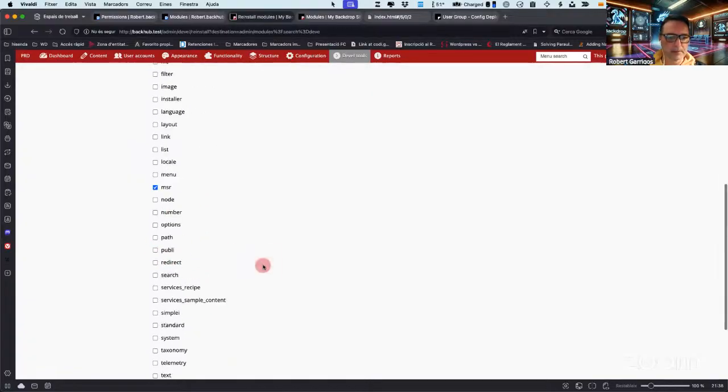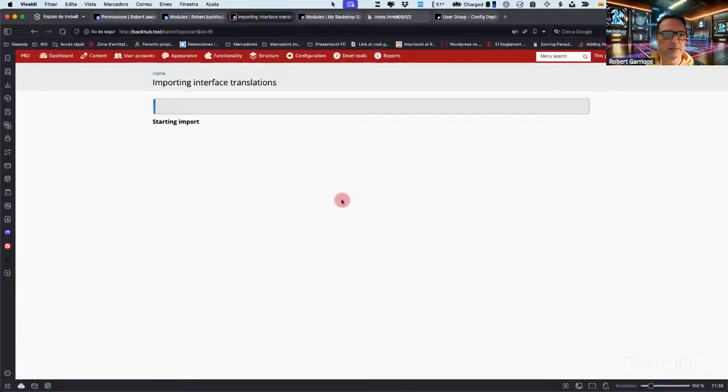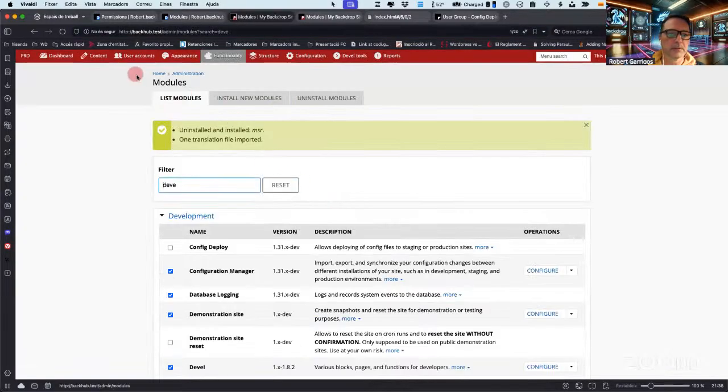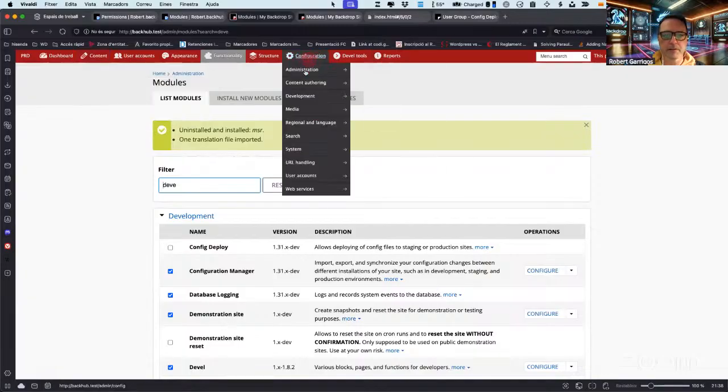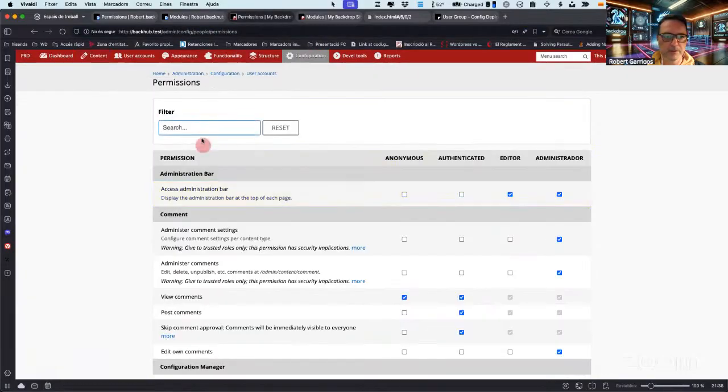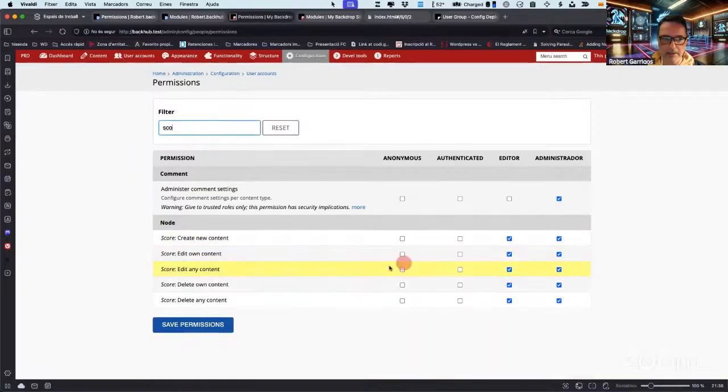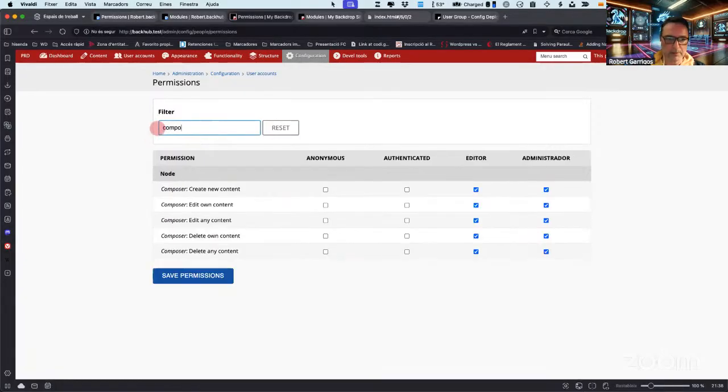See, easier. Now we have the content and the permissions should be okay. Now we have the permissions for both content types, right?